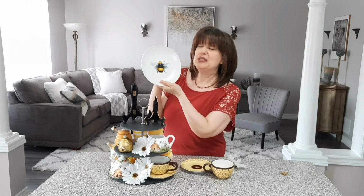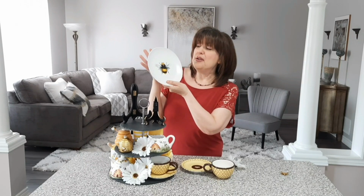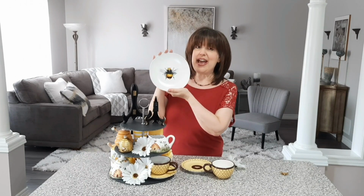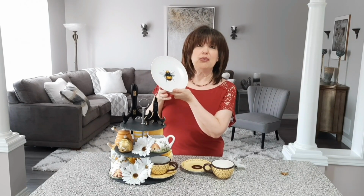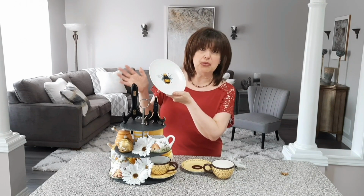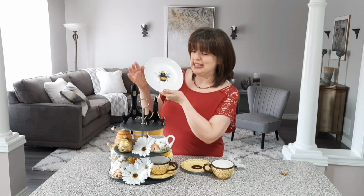I bought a small set of these dishes at a Canadian grocery store here called Real Canadian Superstore. When I saw the ad on Facebook for these, I hopped in that car so quick and made sure to buy a set. I only bought 4. There were 5 dishes left, and I prefer not to buy an odd number. So I purchased the 4. I am going to use one for this tiered tray.